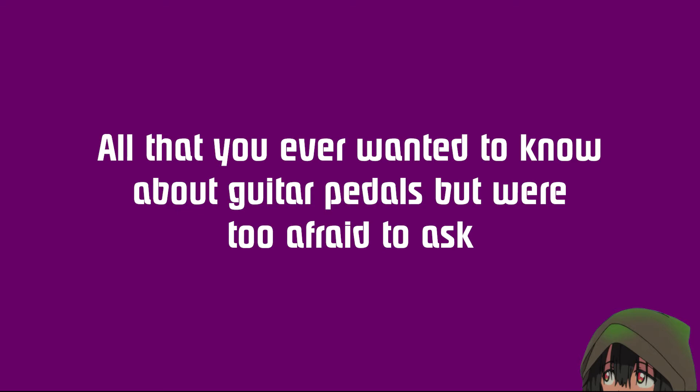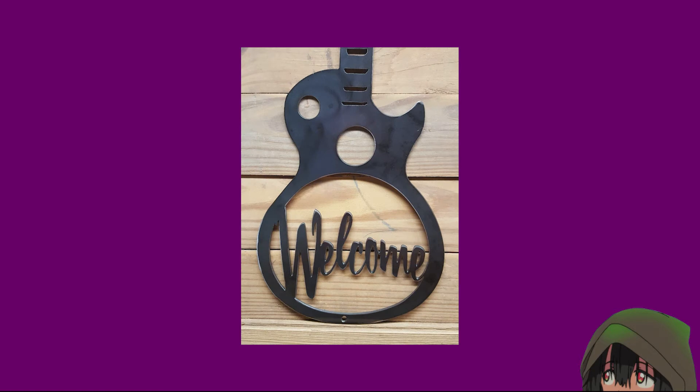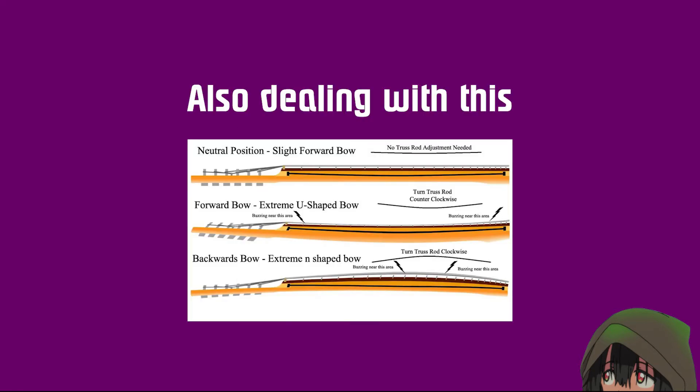So, if you're a beginner guitarist, welcome! Welcome to losing picks, breaking strings, problems with white noise, problems with your guitar buzzing all the time and messing up your intonation by pressing too hard or not hard enough. You really should have chosen the piano. Also, if you have a Tele or a Strat, just jump straight into the gate portion of the video and then come back, please.